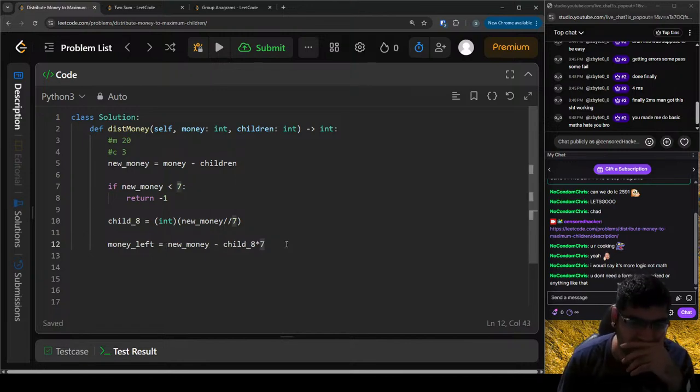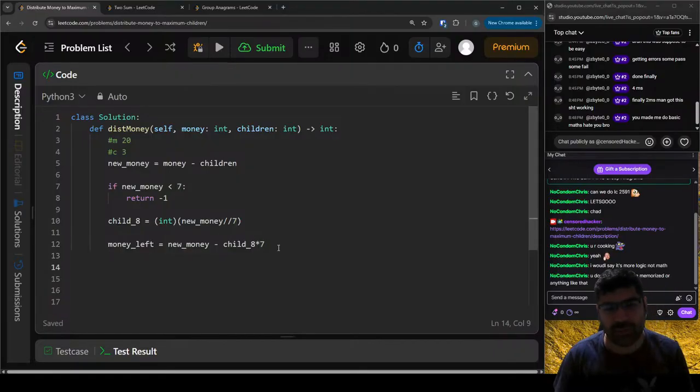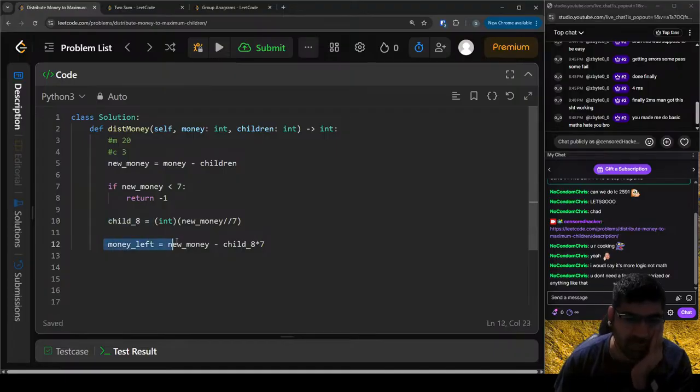So money left, and now we have the number of children which will receive 8, and money left. Now, can this money be distributed to all the children? Yes.